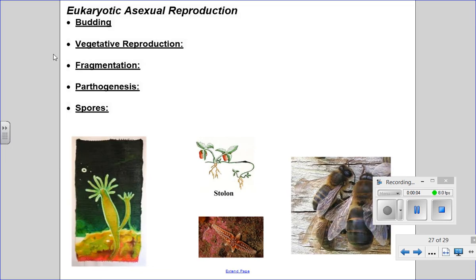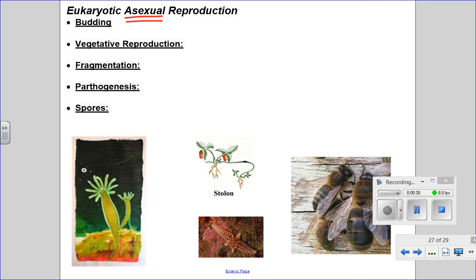So I just want to remind you all, everything on this page was referring to asexual reproduction. Asexual reproduction is where you do not have genetic variability. You produce offspring that are identical to the parent, but it can happen faster, which would sometimes be what we would say the advantage of this type of reproduction is. We talked about some examples in prokaryotic cells.